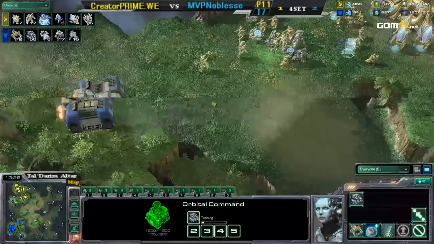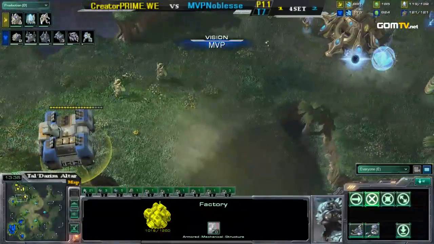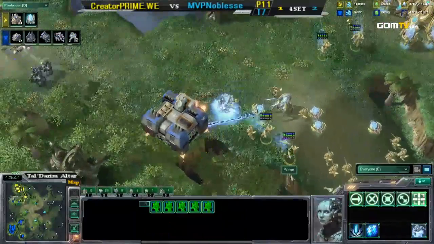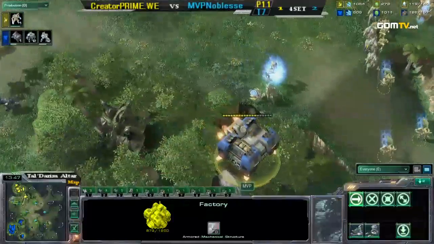But after those Ghosts are out, he's probably going to want to tech into Robo, either for a Warp Prism to carry High Templars in, or Colossus. Oh, he's got a small number of Marauders up here. Actually, never mind. It's going to be this massive drop.